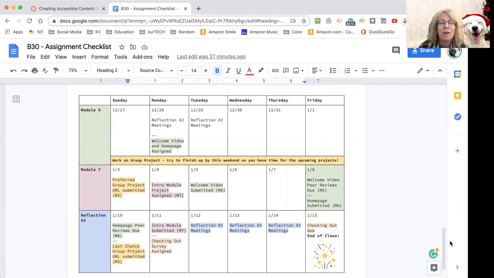And as you can see, where things get a little dicey is not this weekend, but next weekend. And so I put on here, I know we had the group project that you're all working on. I kind of have all of this week to work on it. There's not going to really be a ton of stuff to do this week, other than the video, which I don't think will take you that long, and the homepage, which I also don't think will take you that long.